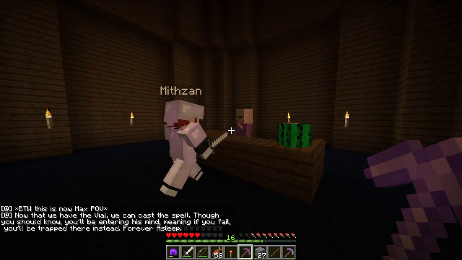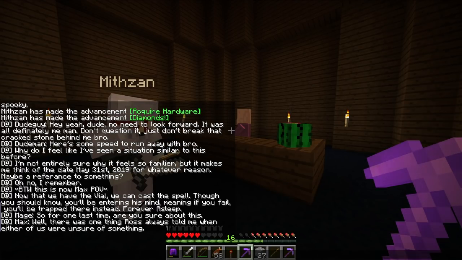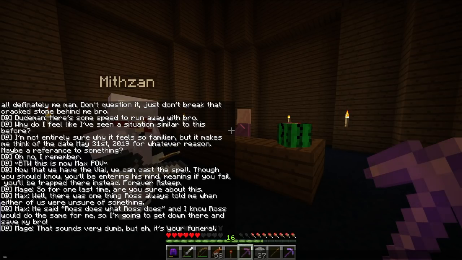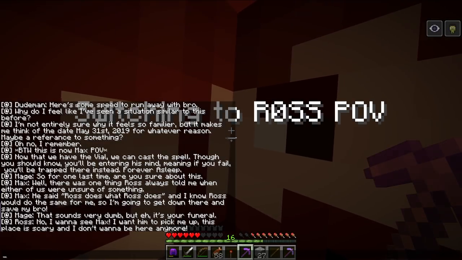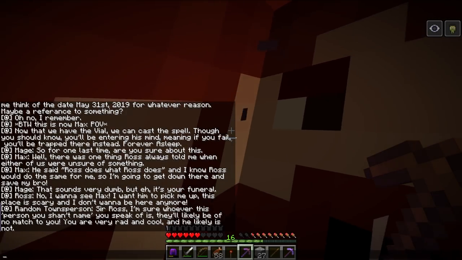All right, we're back to your point of view. Now that we have the vial, we can cast the spell. Oh, you should know that you'll be trapped there instead, forever asleep. Well, there was one thing Ross always told me when he and either of us were unsure of something. He said, Ross does what Ross does, and I know Ross would do the same for me. So I'm going to get down there and sit. I don't want to get trapped in. That sounds very dumb, but it's your funeral.